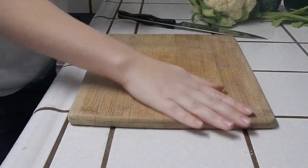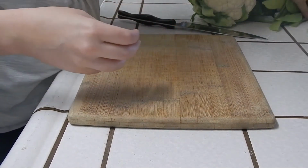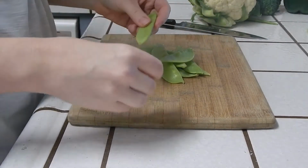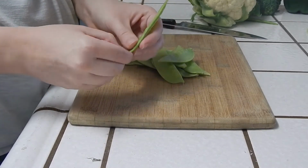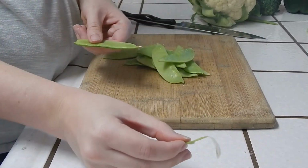I've just quickly wiped down my board, and I'm going to move on to the sugar snap peas. The first thing you want to do with a pea is take the end, this end right here, and I just snap it off and then pull that little tendril off with it.